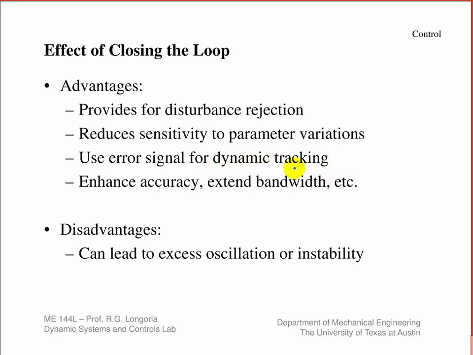Or you might also have a tracking control system where your reference signal now changes according to some prescribed signal over time, say, and you now want your control system to track that signal. So you have regulators and trackers. The control system, closing the loop, also has the effect of improving accuracy, obviously, and extending the bandwidth. If you have hopefully the power capability, you can extend the ability of a system to perform over a wider frequency range, say, and also dynamic range.